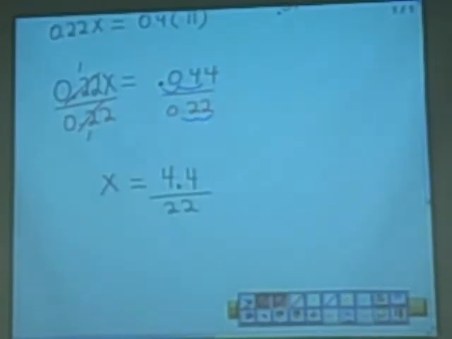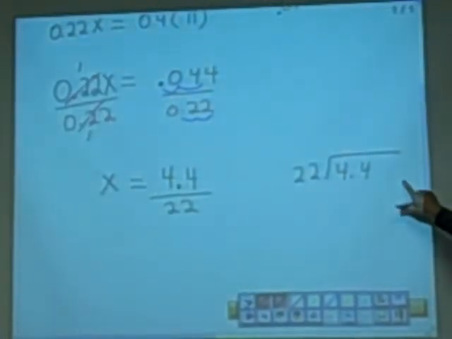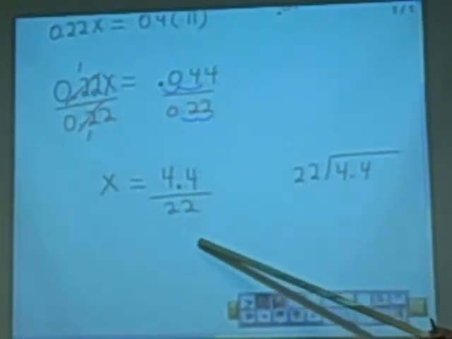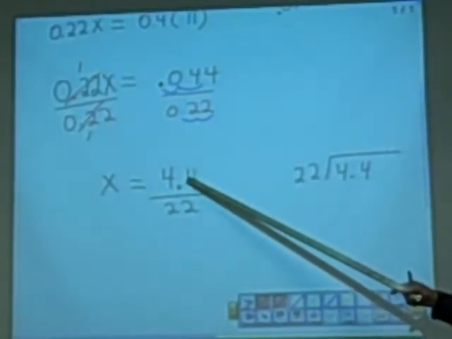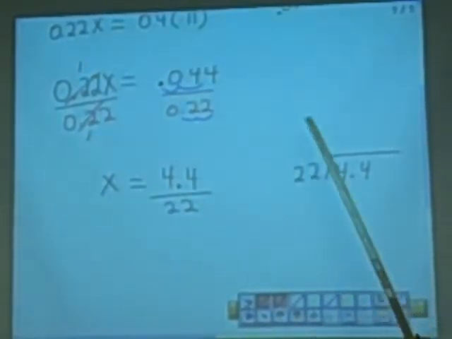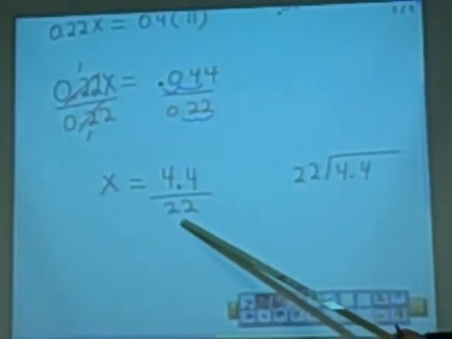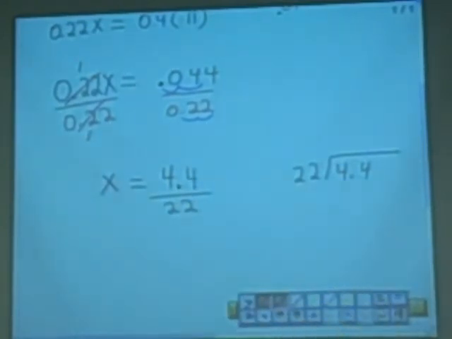Now can we go ahead and cancel from here? Well, let's try. Let's do long division. So here's 22, and we put 4.4 inside our division sign. Why do we put 4.4 inside? Well, where is it in relation to our rational number? The numerator, right? The numerator is our dividend, that's being divided. The 22 is our divisor. The 22 is dividing into the 4.4. And this was part of the problem that a lot of people had on the last test as far as dividing decimals go. Okay? So here, got to put a decimal point, right?